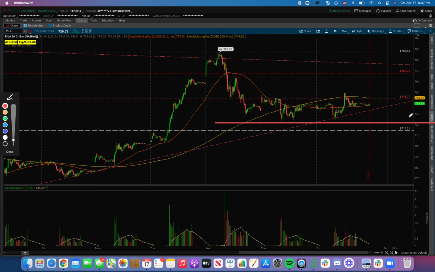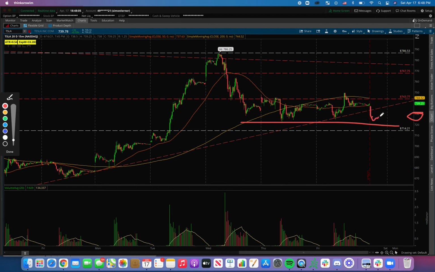Just that it hits 730, it doesn't mean buy or sell or short the stock. It just brings it to my attention: hey, Tesla is hitting this important level where price tends to do something. What is it going to do this time? And this is where things like looking at level 2, looking at time and sales, and reading the tape come to play, to understand who is in control of the stock at the 730 level.